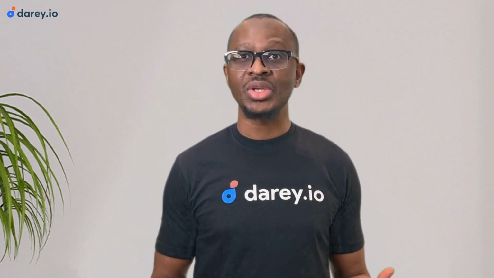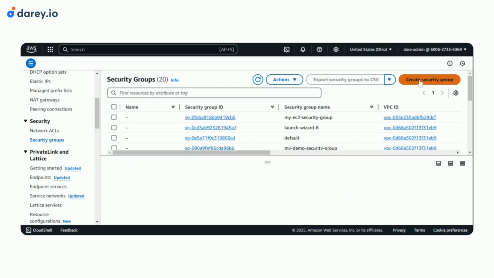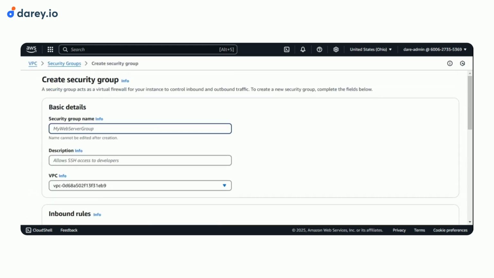Click Create Security Group. Create EFS Security Group. Back in Security Groups, click Create Security Group. Name My EFS SG. Rule, allow NFS traffic, port 2049 only from the EC2 security group.